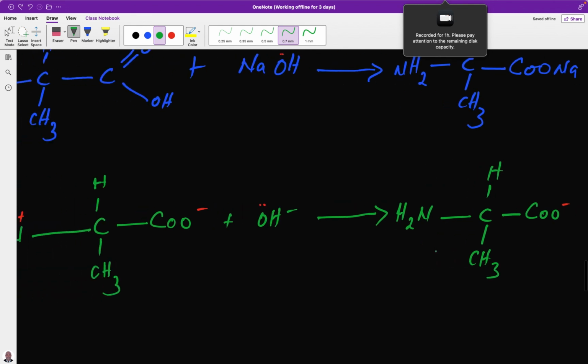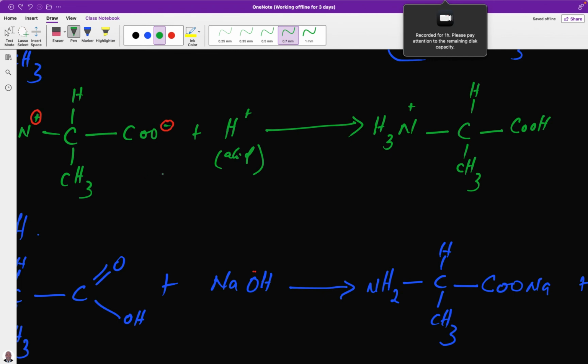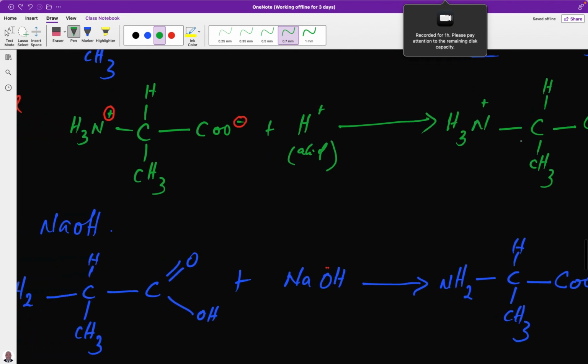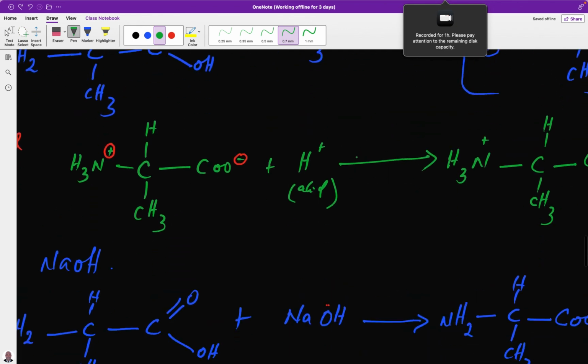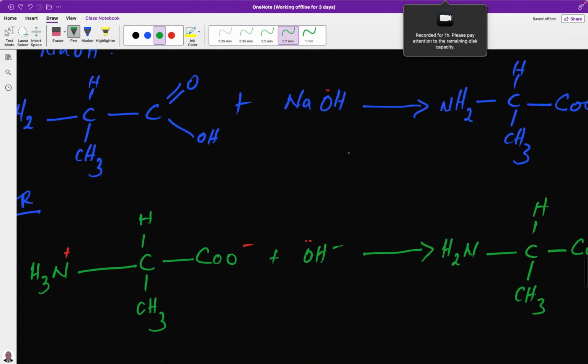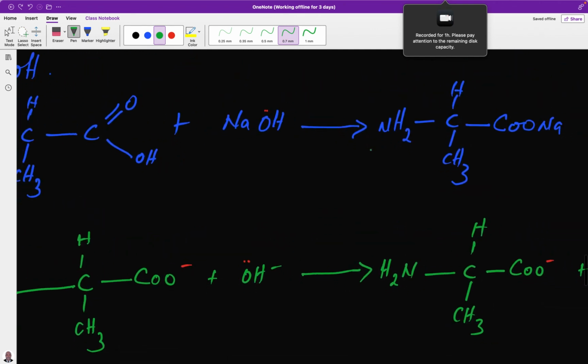In the same case, if it was an acid, this is a neutral condition. If an acid is added, to remove this in the system, what happens? It will have to attach itself to the acid group here, and the acid is reformed. So for reaction with acid, you can write this, or you write this. Then for reaction with base, you can write this, or you write this other one down. That is how you can write this.